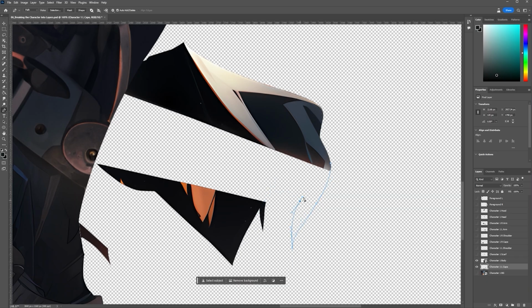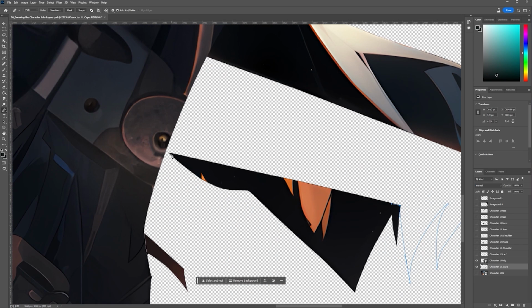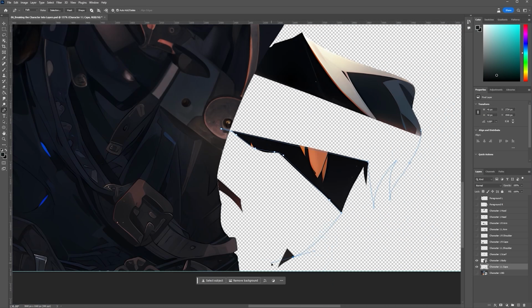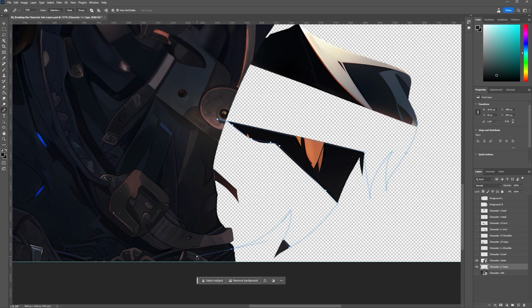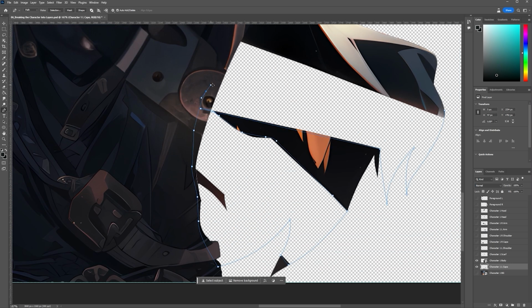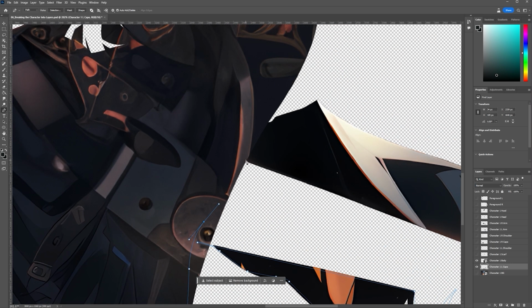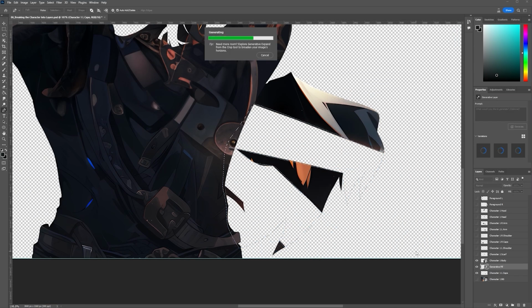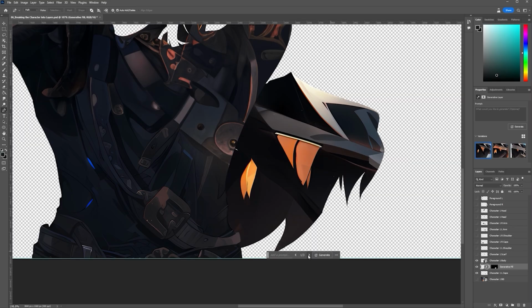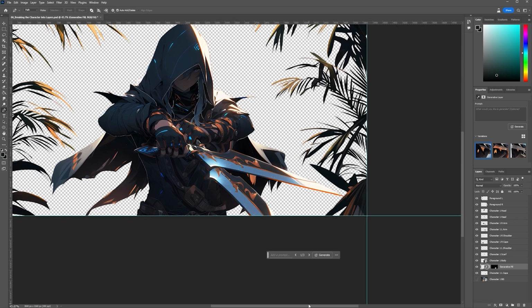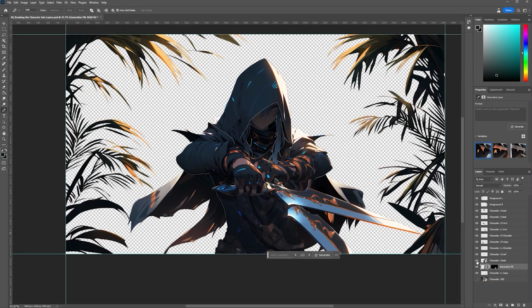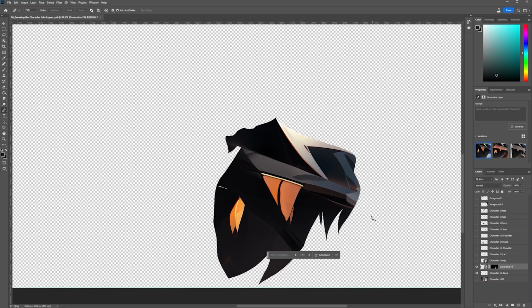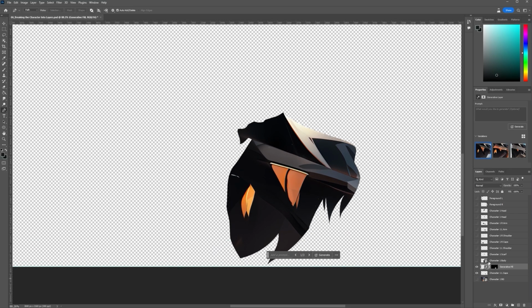I'm going to use the pen tool to outline this spiked shape, connecting it to the rest of the cape. I did not mean for that to rhyme. This layer is going to sit beneath the torso, so I'd like it to overlap on the inside. We'll make the selection and use Generative Fill. And then we'll cycle through the options. Just zooming out to get a better look. This one will do, but I'm going to modify it. I'm not liking how unnatural this section looks. We'll tackle that in a moment.